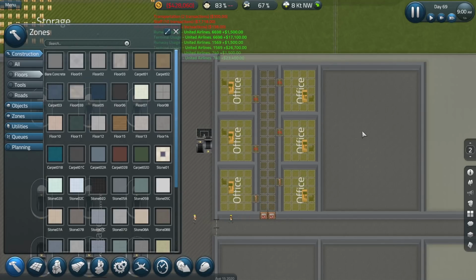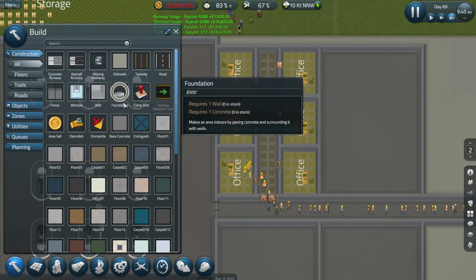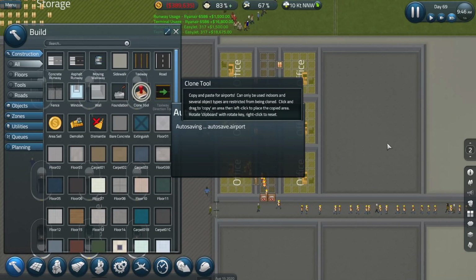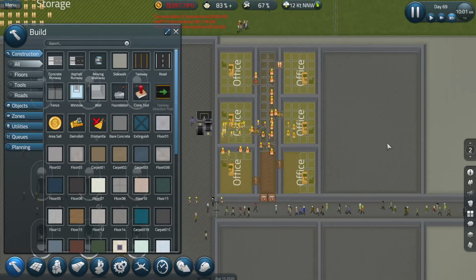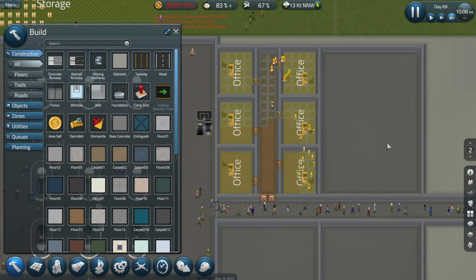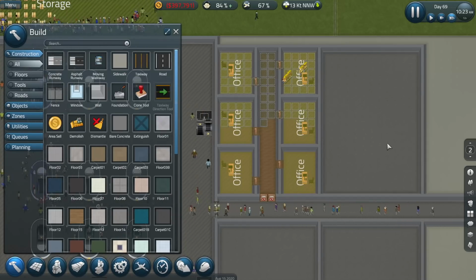I spent so much money today. So much money has been spent. But then we get the cloning tool ready, and then we can officially get rid of the small airport. So, construction-wise, I'm looking for the clone tool. But I'll wait for them to get everything done inside first. Wait for them to finish everything up. Waiting for that final delivery.